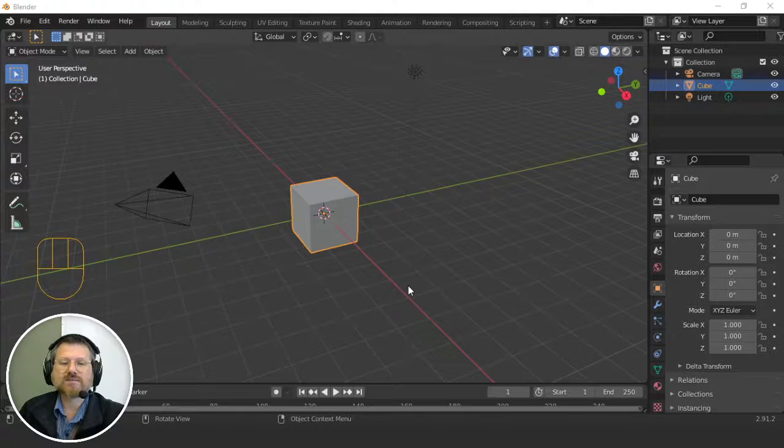In this second installment on edit mode, we're going to be covering 4 new tools. One of them is knife. We'll also be doing a new edge and face, rip, and subdivide. So those are the 4 that we're going to focus on.